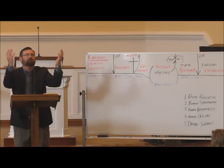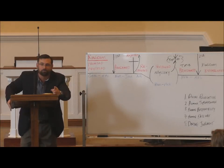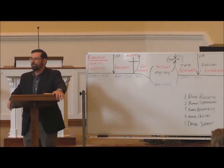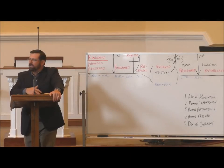"Oh, you're chopping up the Bible. You just don't want to follow all the teachings of Christ." Well, you don't, so maybe you don't either. Because nobody out there, no matter what they claim, is following Matthew, Mark, Luke, and John to a T. Now, there are principles in Matthew, Mark, Luke, and John, of course. But there are things dispensationally that even the people that use the red letter Bible and claim they're following all the teachings of Christ are clearly not.